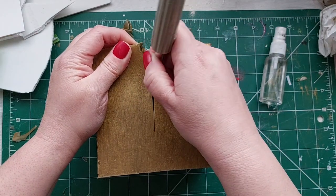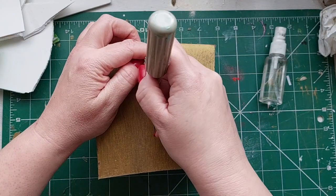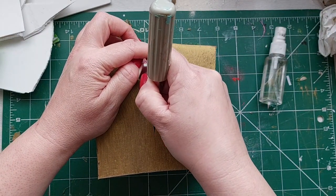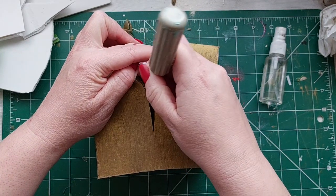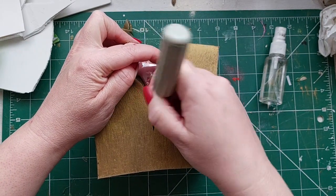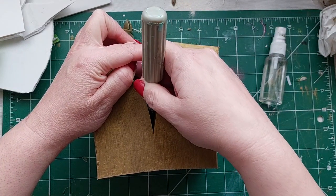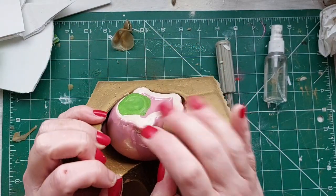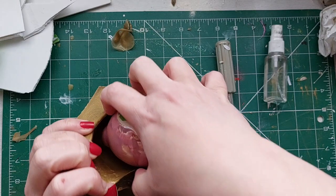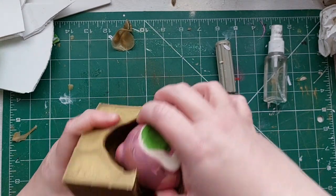Now, I have seen people do this. This petrifies me. I was so intimidated to do this because once you cut it, there's no going back. Now, people do this all the time. I've just never done it. I've never had to do it, never tried it. Oh boy, I was nervous. So I just got my craft blade and I tried my best to get the neatest cut possible.